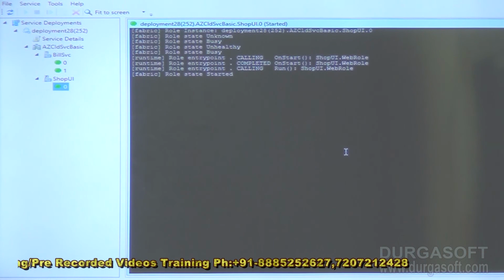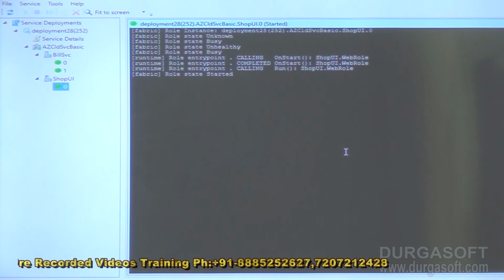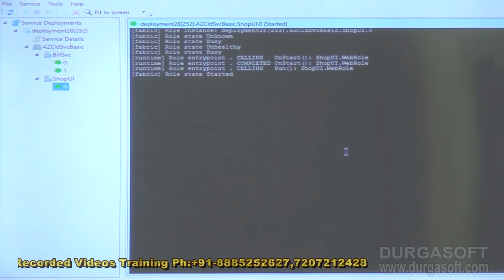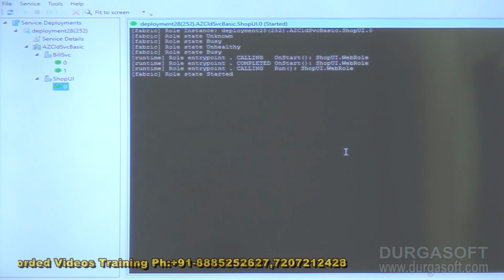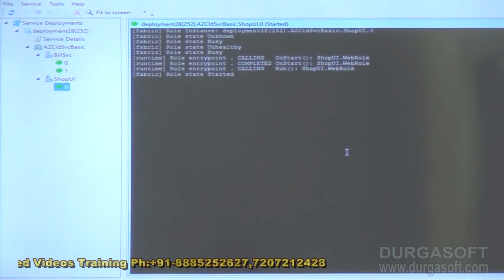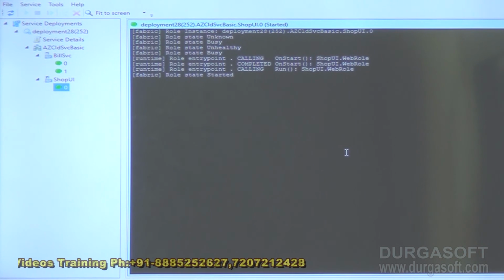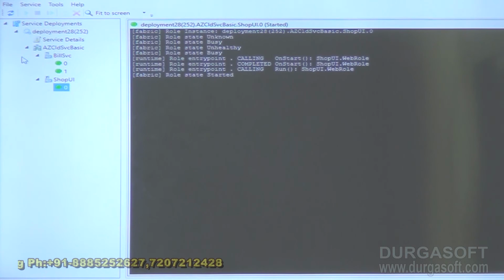And when you deploy this to Azure, automatically Azure allocates 3 service instances, mind it. All 3 will be started. That's what I wanted to show you.